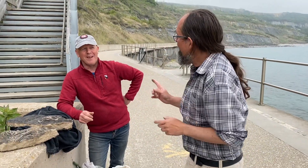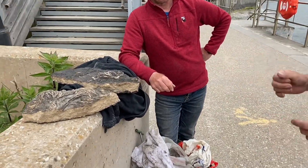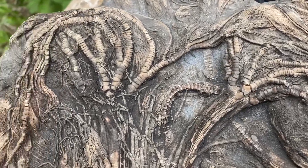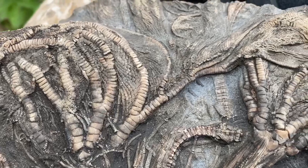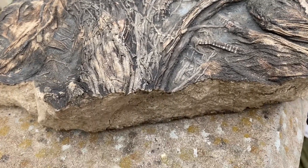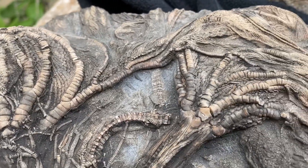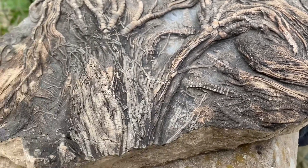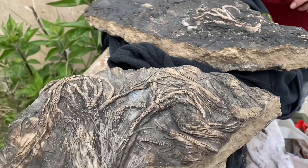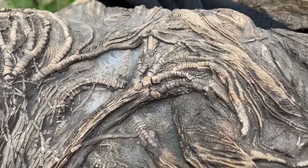Chris is here on his day off. We've got a case that's going to have a temporary exhibit in, but we're looking at keeping it to display nice local specimens. So if you're interested in donating, that would be lovely to put in. Mike says he has a lot more of it — it all goes together without bits missing. It might actually be too big for the case altogether, but if you've got a section that could go in, that would work. Mike Harrison has dedicated his time over the last three years to finding this crinoid specimen. He's worked hard to put it back together almost like a jigsaw puzzle. The piece you see here is just a tiny fragment of the huge specimen he has collected — he's doing all that work through the winter months, getting the fossil saved from the destruction of the sea.